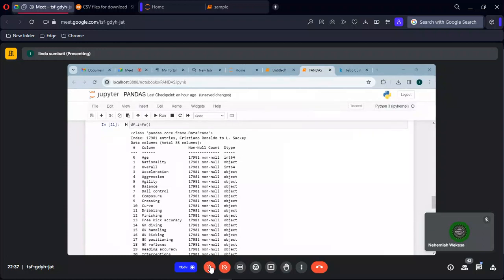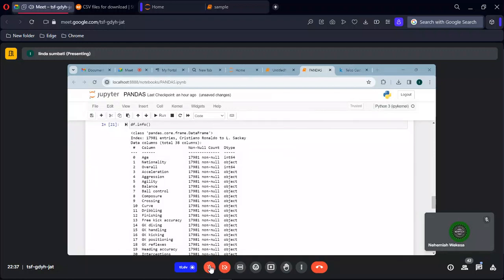Anyone else who is stuck? Because I want to move to sorting now. How can you sort? For example, we can sort in ascending or descending order. Let's just start by sorting and see how it works.